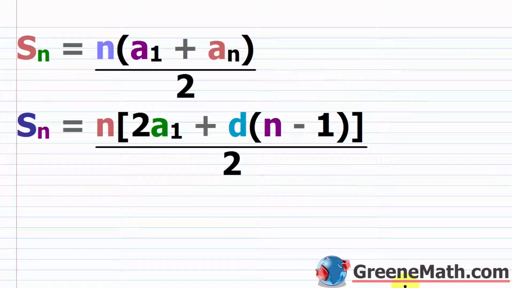Okay, so we also talked about the fact that a series was when you added all the terms up in a sequence. So this is going to give you one single number. Now, generally speaking, a lot of times they're going to ask you for the sum of the first n terms of a sequence. So you're going to see this S sub n. So if this was S sub 9, I want to find the first 9 terms of that sequence and then find the sum.